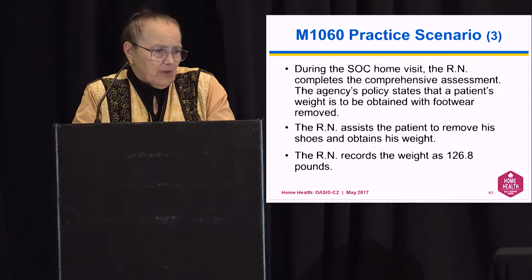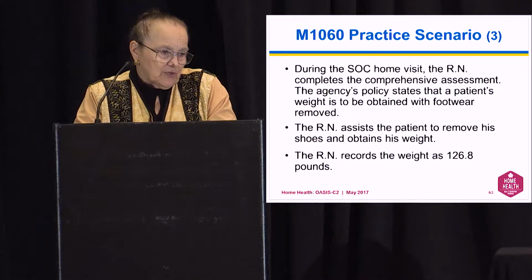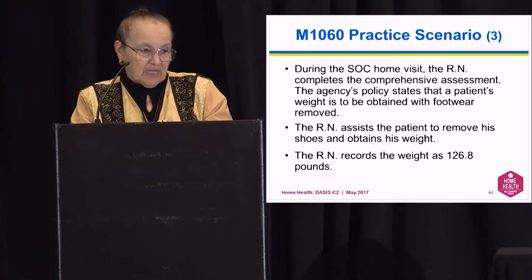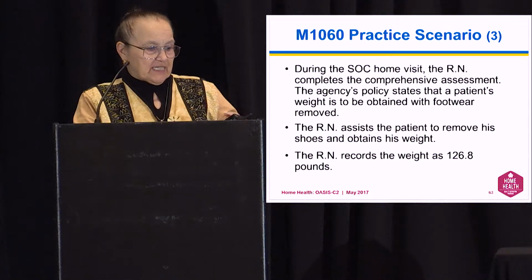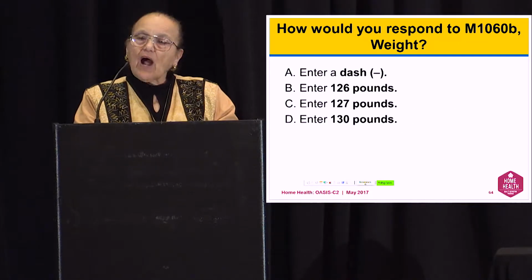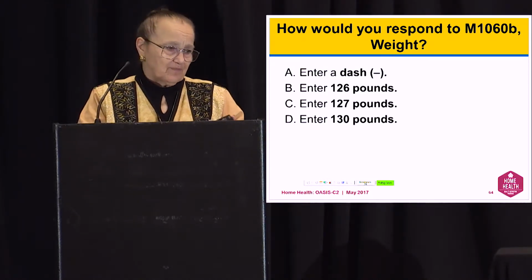Okay, last scenario. During the start of care home visit, the nurse completes the assessment. The agency's policy says the patient's weight is to be obtained with footwear removed. The nurse assists the patient to remove his shoes and obtains his weight. The weight is recorded as 126.8. How would you respond to 1060B? A dash, 126, 127, or 130?